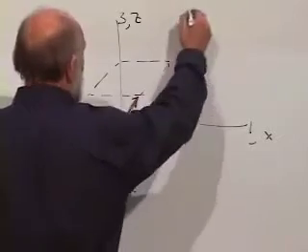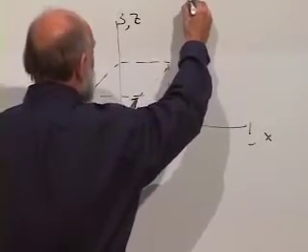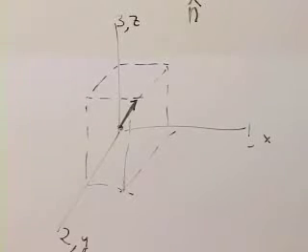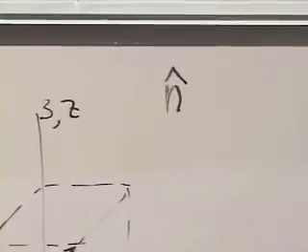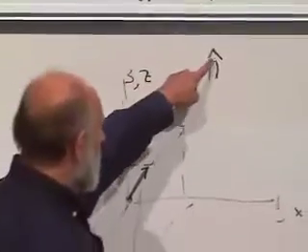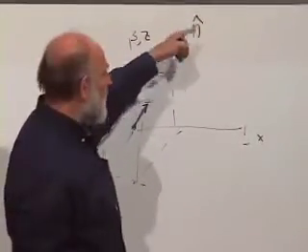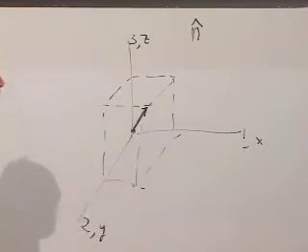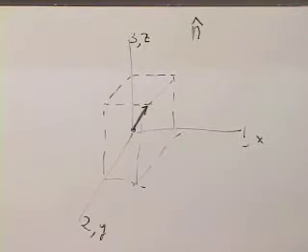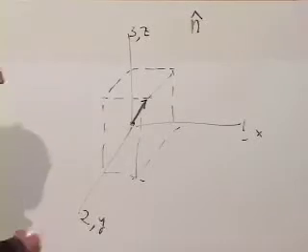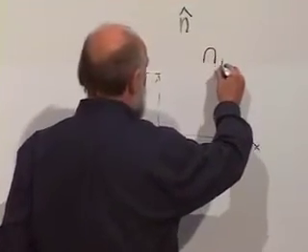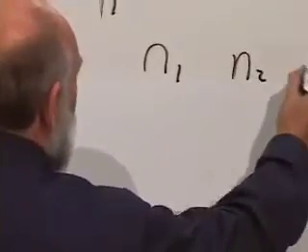Let's call this vector n. A unit vector is usually described by putting a little hat over it like that. N hat means a unit vector. This is a standard notation for a unit vector. A unit pointer, my goodness, please correct me. Don't allow me to do that. A unit pointer is indicated by a little hat, and it has a set of components. The components are in x, y, and z, or n1, n2, and n3.